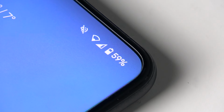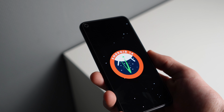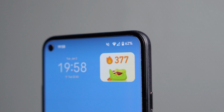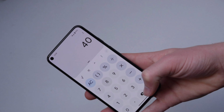The battery life of my Pixel 5 has held up pretty decently. I can get through a day, but not much more than that. Unless I don't use the phone that much, then I can probably get about 1.5 days. I've never had a single time with this phone that I didn't get through the day, even if I used it a bit more compared to what I normally do.